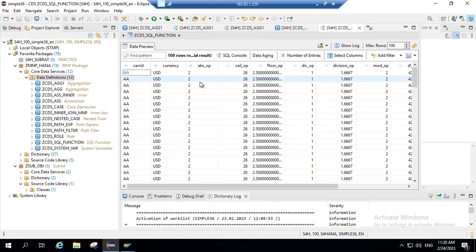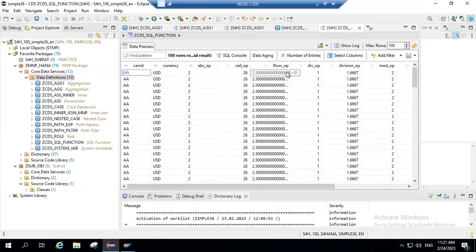Then this is the ceil. Ceil is the next value, like I gave 25.3, then the next value came, 26. And floor is the below value. So I gave 25.5, and the below value, even if we see in our SQL queries also, is 25.